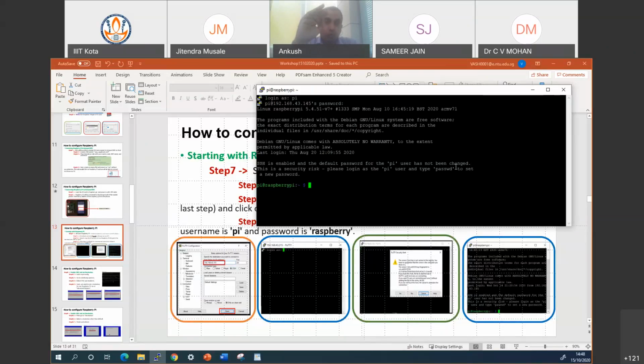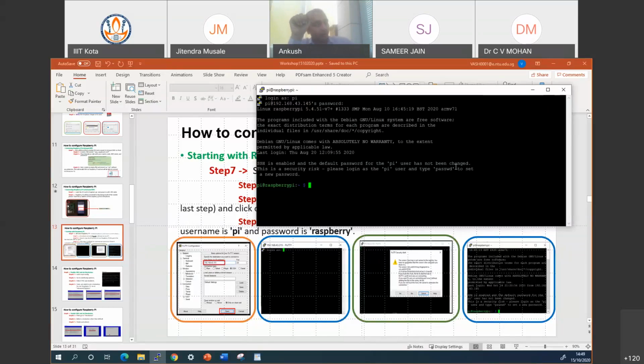But for those who want to see Raspberry Pi as a computer, I will definitely show you how you can see it as an actual screen, like you see for a Windows operating system. Definitely it will not be Windows, it will be a Linux system, but I will show you the screen also. In order to show this Raspberry Pi screen on your system, we need to follow some steps.